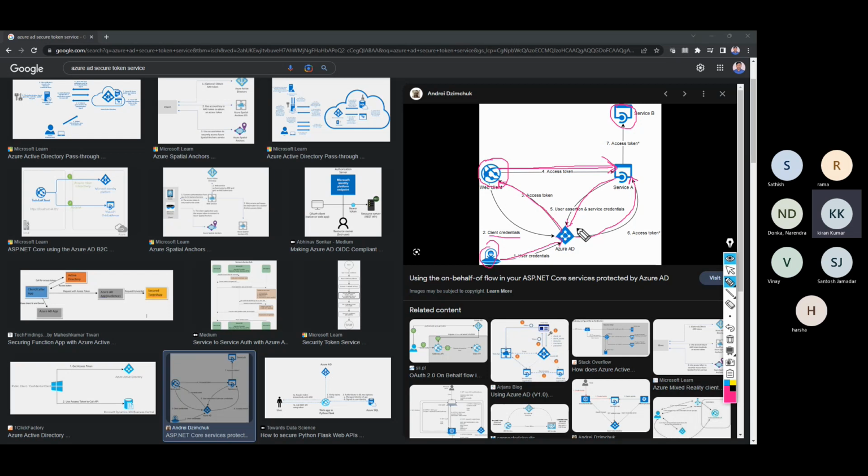Generally, developers implement how to integrate it. They need to understand this scenario and how the secure token works. They know it very well, otherwise they can't develop their application. This level is not required as an Azure administrator. But as an architect, you should be familiar with how the secure token service works.